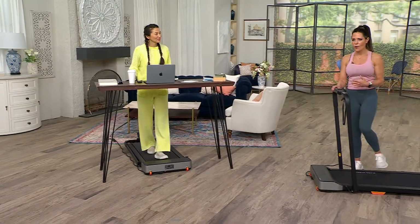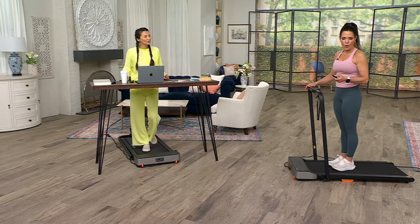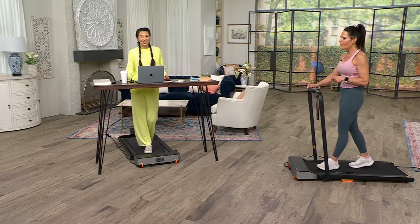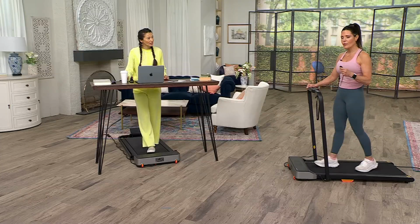This is what I'm talking about when we're really thinking about how to maximize our time. And I think that's what we all do, because we have those smart devices. We're on the phone, we're on social media, and we're just letting that time slip by without movement. If you have this in your home, and you're able to have a treadmill that gives you the walking at a very slow pace, where you can still take that call.